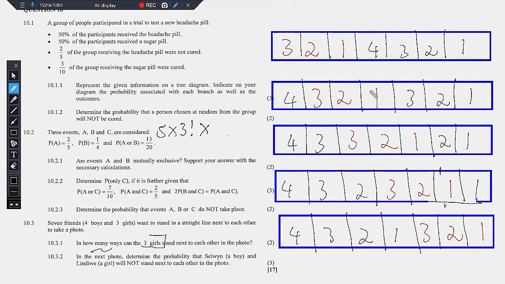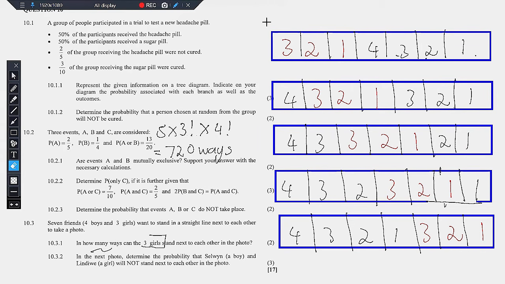And then again, what about the boys? The boys can be arranged in 4 factorial ways, randomly like that. So as you can see, 4, 3, 2, 1. Also, if you just follow here, 4, 3, 2, 1, that gives you 4 factorial. But then there are 5 possible combinations for each of the cases. So now all we have to do is just punch all of this into our calculator, and then we get 720 ways. Now, obviously, this would be the long approach of doing that, and for 2 marks we can all agree that that can be very, very time consuming.